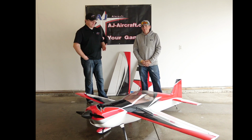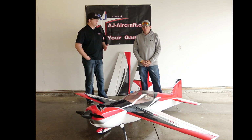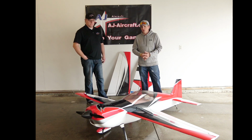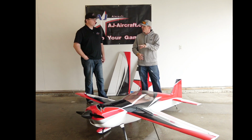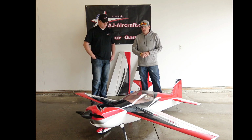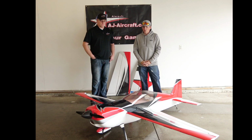So Andrew, this plane is still designed around the 70cc DA engine? Correct. So we're flying it on the DA70, 2-into-1. That's what we did all the testing on. I know it'll fly on the 60 with a pipe. It's got a canister tunnel, which you could knock out the back and put a pipe in it like we've done on some of the other stuff. But again, it's made for that 70, just a really smooth motor. Tons of pull. So I've been really, really happy with it.